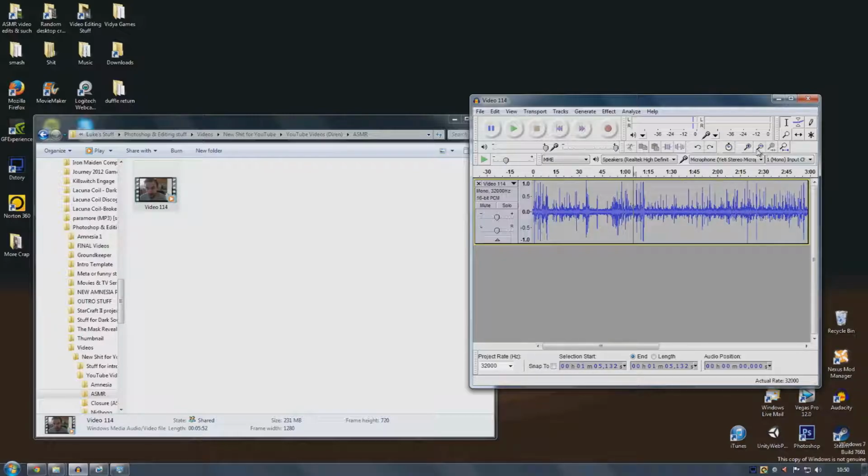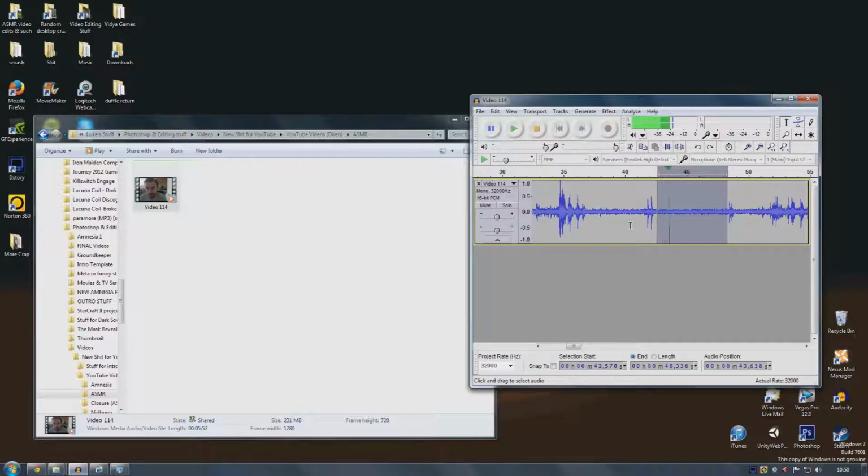Basically on here what you're looking for is blank space like this. This blank space here will be the background noise, and as you can see my background noise is very heavy. There's a lot of static, and what you'll do is listen to that quickly and you can tell there's a lot of background noise there. So what you do is you highlight it. I can't actually hear this myself, so I'm not sure. I should probably take the earphones out so I can hear it, and I just listen.